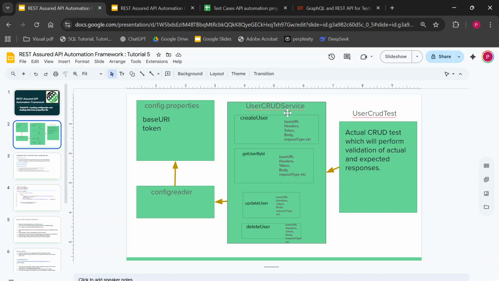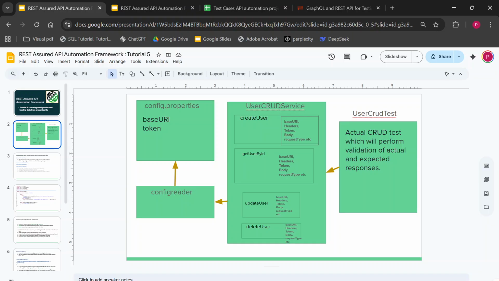Inside this class, it will have different methods, for example create user, get user by ID, update user and delete user. Whenever we have to call the API, we need some information like base URI, headers, which might include tokens as well, the request body, and the request type, whether it's a GET request or a POST request.